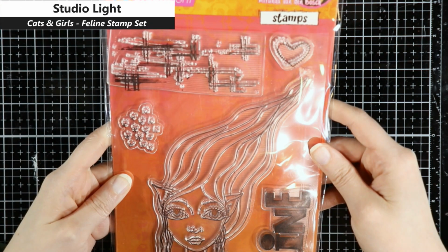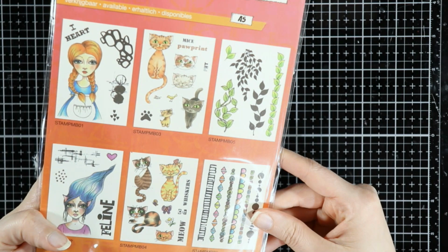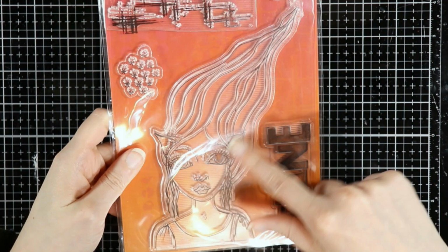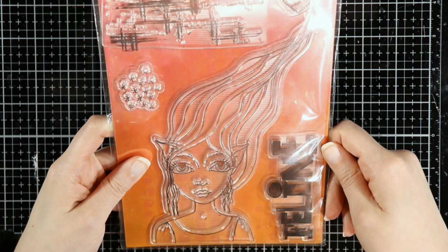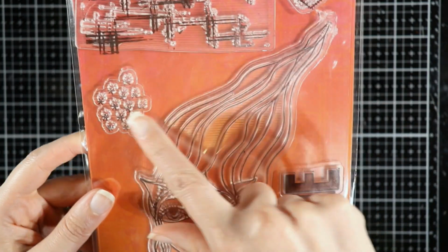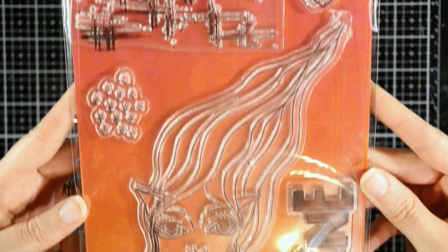All right, so this one was kind of interesting. I have not heard of this name brand, Cats and Girls by Studio Light. I believe it's what it's called. Studio Light is the name brand. So I've not heard of this one. I thought this one kind of reminds me of a troll with the hair sticking up. All you 80s children out there. I thought this would be a fun one for an art journal page. It's got some texture type stamps, a stamp that says feline, and then like I said, this girl here. Give you a close-up there.